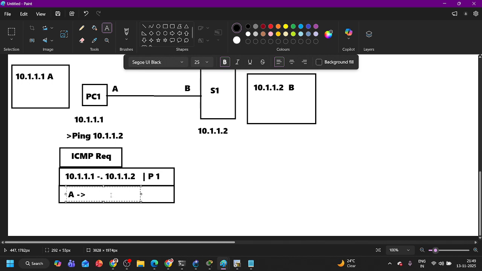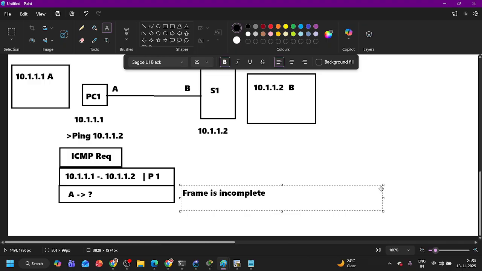For the destination MAC, the PC is going to look up the ARP table, but you can see that the destination MAC address is not available. So at the data link layer, the protocol is ARPA. The ARPA protocol cannot encapsulate the frame. Here your frame is incomplete. Yes or no?